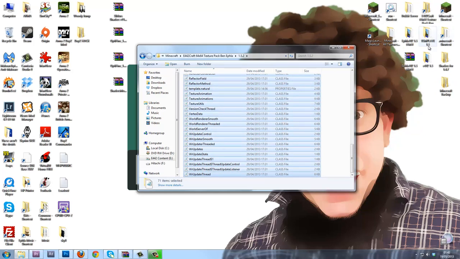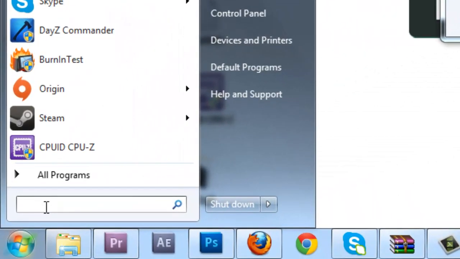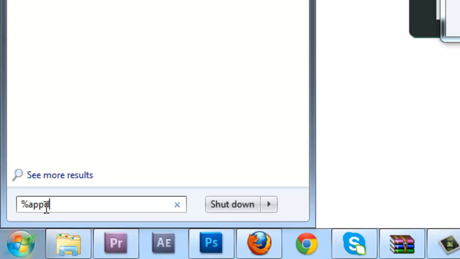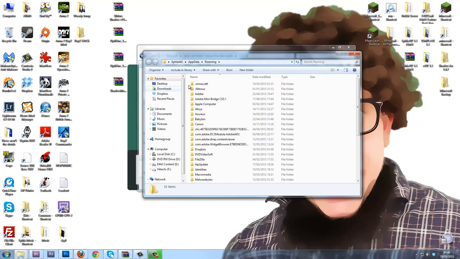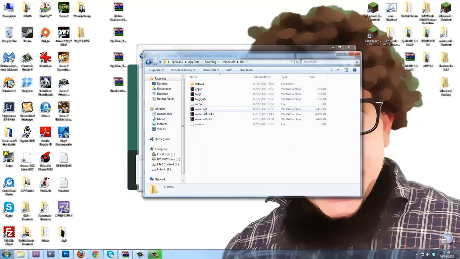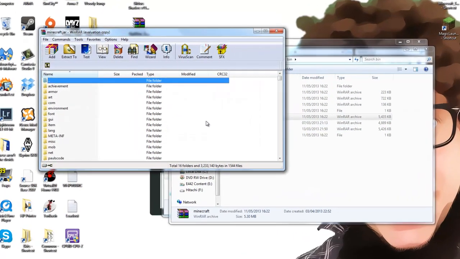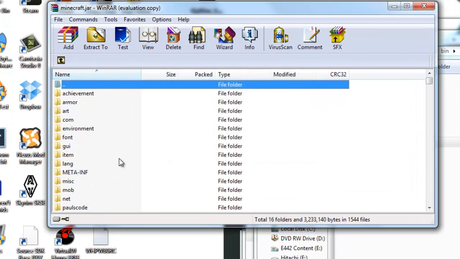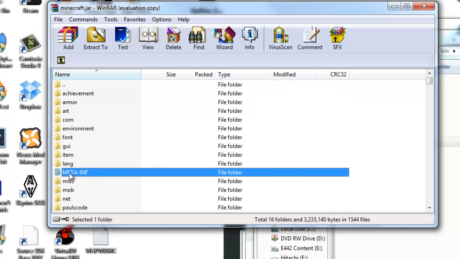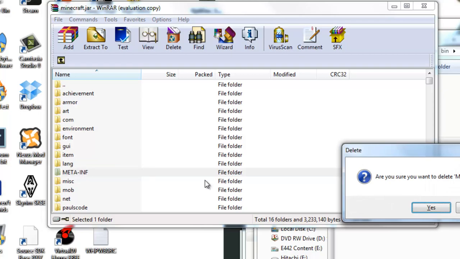So what we'll do first, just because I've got my Minecraft jar on my desktop but you might not have it there, so to find your Minecraft jar, percent sign appdata percent sign, click on roaming, and then your dot Minecraft is just there, so it's the same as that there. You've got your bin folder, you want to go into your Minecraft, you want to delete META-INF. Like I said, I've just recently updated to 1.5.2, so I had a fresh bin folder, so there's no mods installed in my Minecraft, nothing will conflict with this, so you just want to delete that.